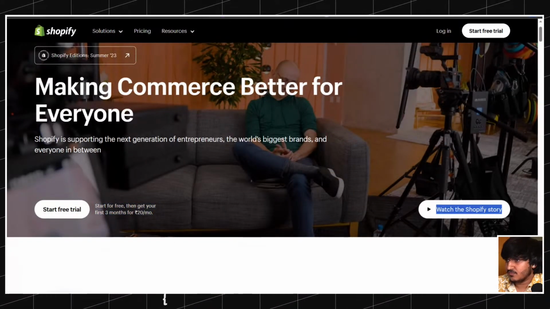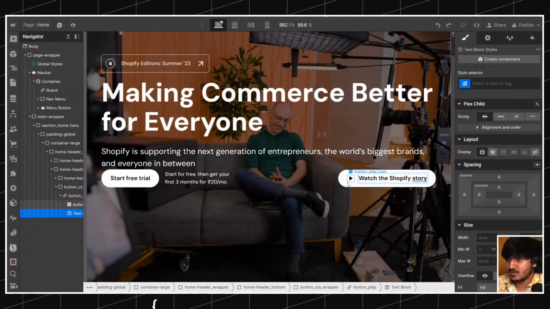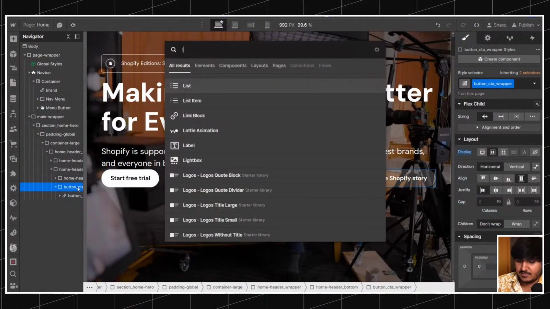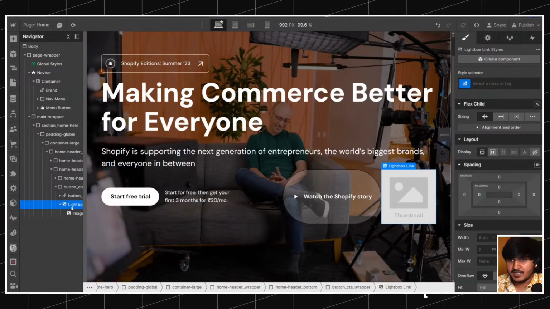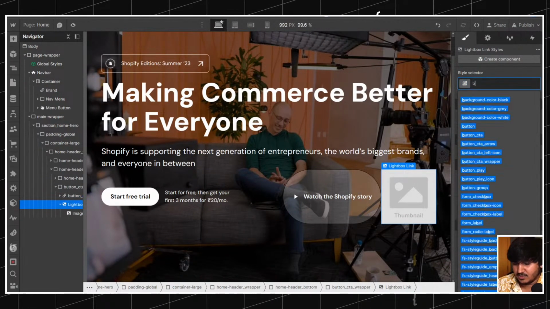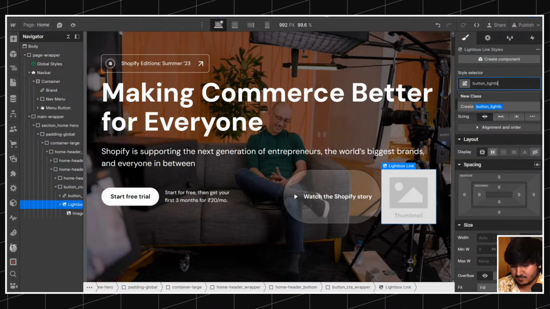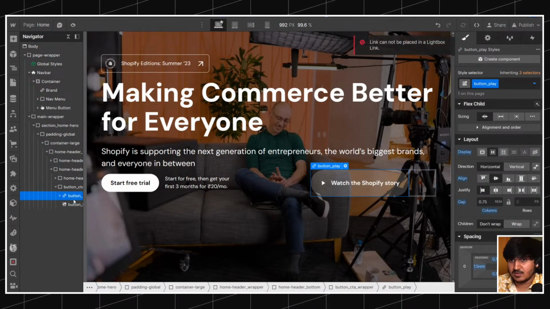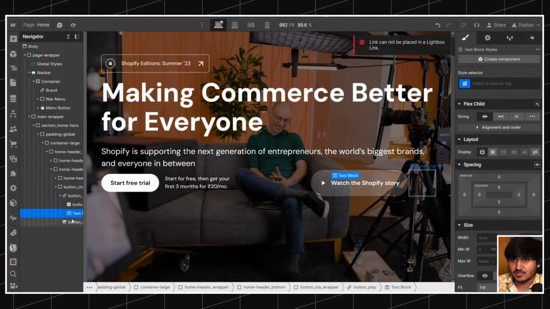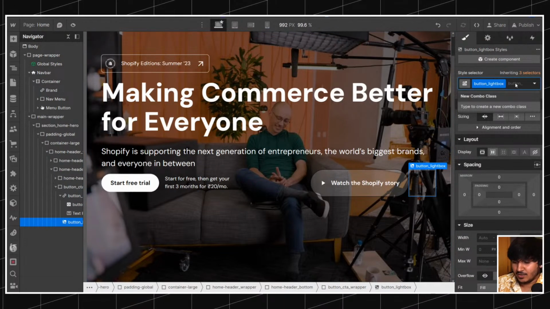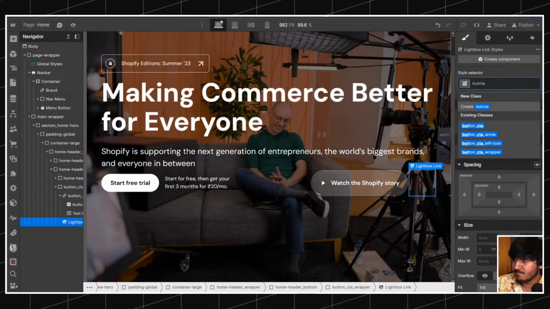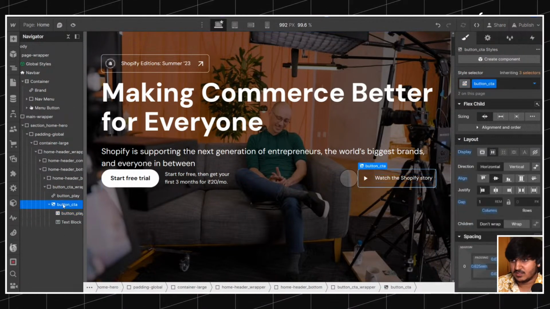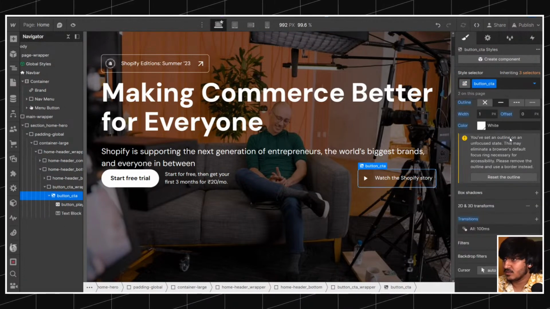Watch the Shopify store trailer. Nice. Again, this is a light box, so we could have a light box here. So let's add a light box, and inside the light box I can call it maybe button light box, inside which I can add any button. Now I cannot really add a link. Okay, so I can name this directly. We cannot add links inside button lightbox, guys. So button CTA, and then inside that I have added the text and all things. There we go. Delete this thing.